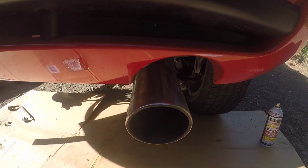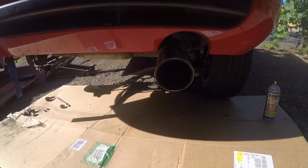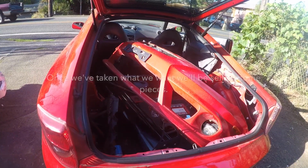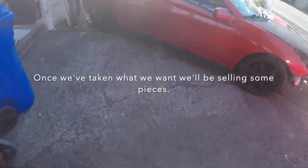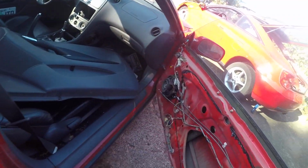I'll get that tip cleaned up a little bit. She'll be good to go. My wheel's back on now. All packed up for the day. Got the door prepped for next time. Pulled the door card off. Got all that ready to roll.